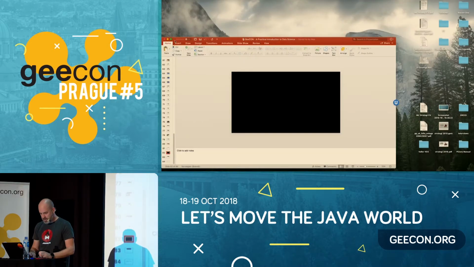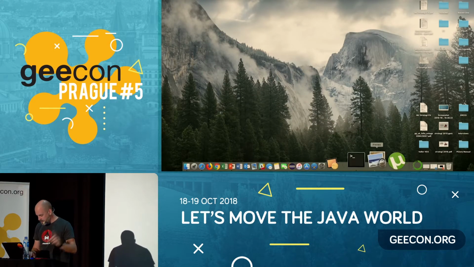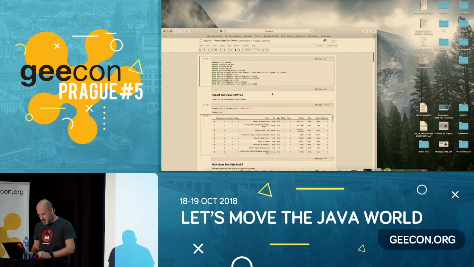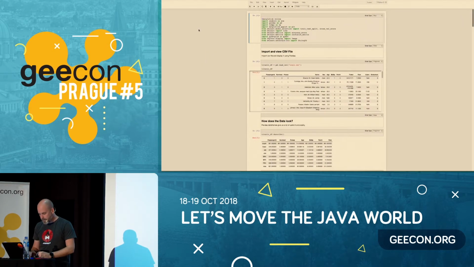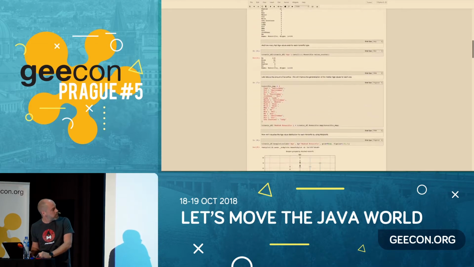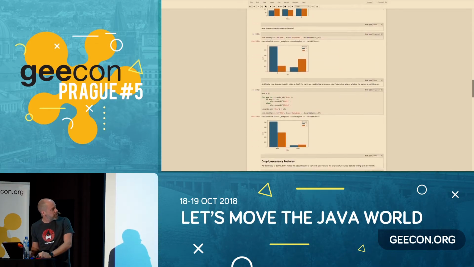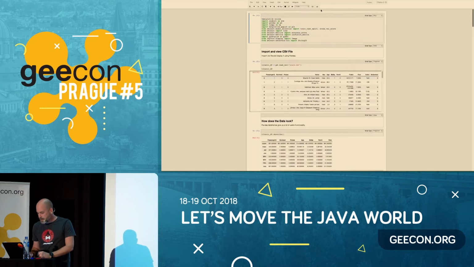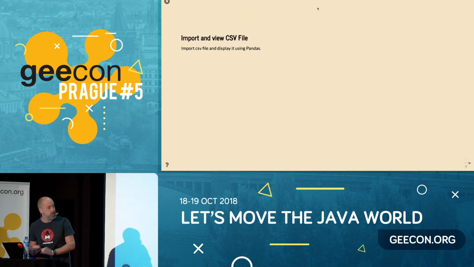Right, so I'm going to go over to my Jupyter Notebook now. Normally, this is a problem, this Jupyter Notebook, because I have to zoom in and out of it. But with this massive screen, I think I'll be all right. Now, this is the Jupyter Notebook, just zooming through it with all what I'm going to be showing you. Luckily, you can actually add a plugin which allows you to go into presentation mode.